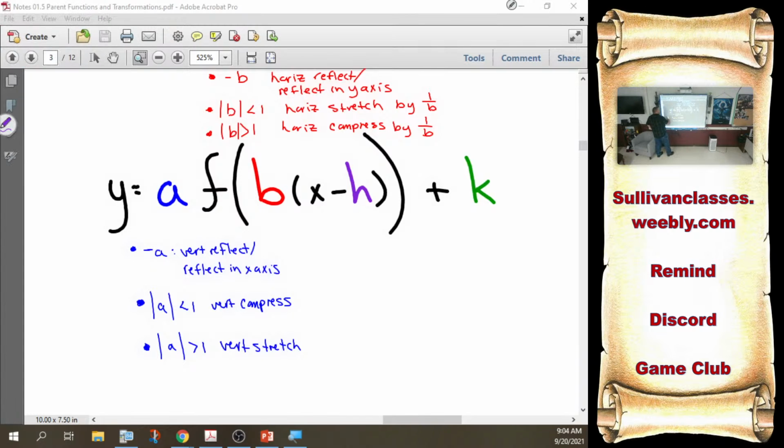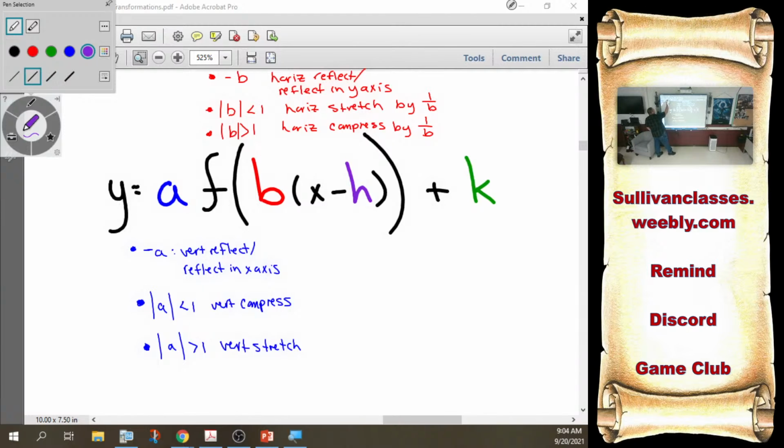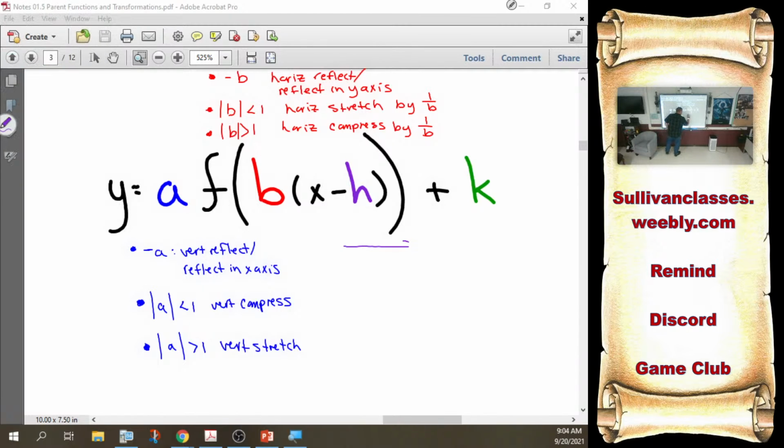Okay, H. Put this next to it. It's just easier to remember it this way. This is a horizontal translation. So again, let's say we're saving up for that car. X is your input. This is the time I'm putting in. This is the money that I'm making.